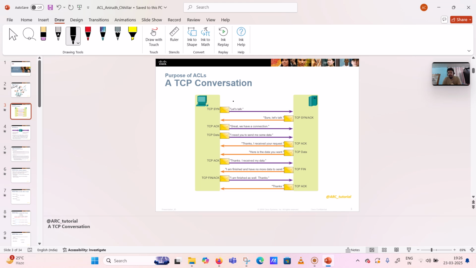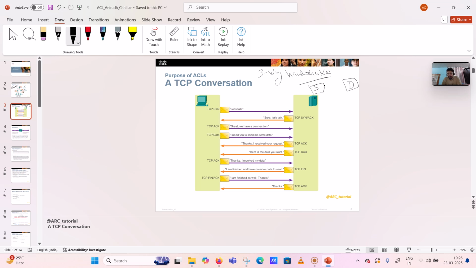How does an access list work at the packet level? If you are a network engineer, you are well aware of the three-way handshake. So what is the three-way handshake? It's a handshake between source and destination to establish that communication will happen, how the first packet goes, and how the rest of the packets go.